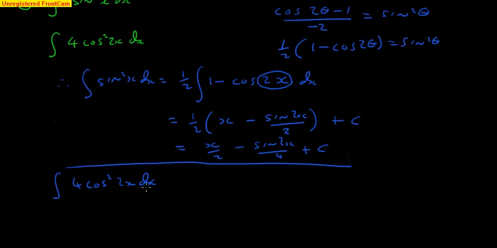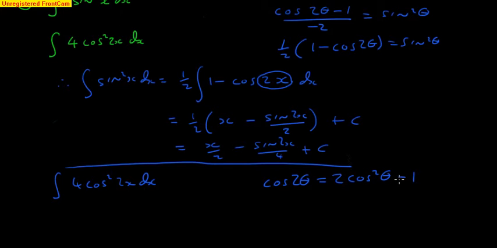Now, as before, I cannot integrate a squared trig function. I must change it into something that is not squared. I'm going to again use the substitution that involves the cosine of 2 times the angle, cos 2 theta equals. Now this time I'm looking for the expression that involves only cos squareds, and that, again, if you refer to your formula sheet, is 2 cos squared theta minus 1.